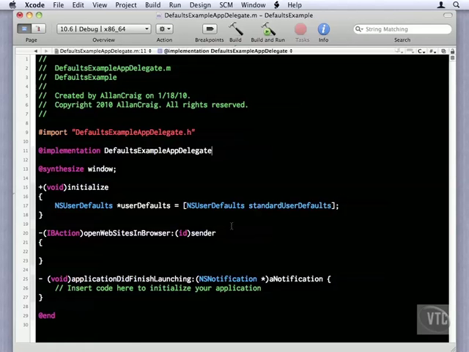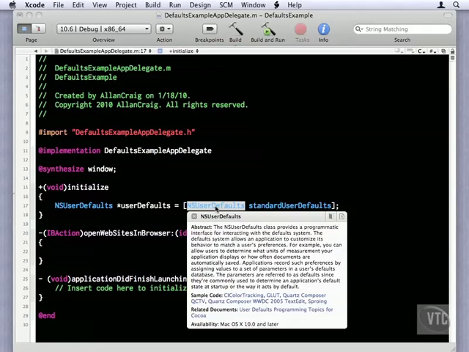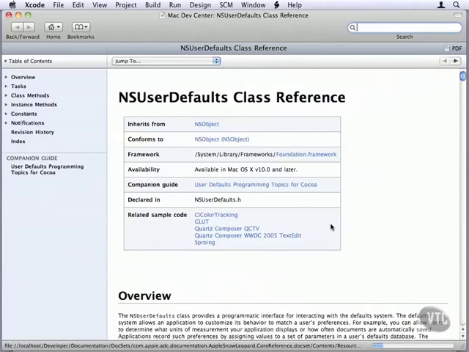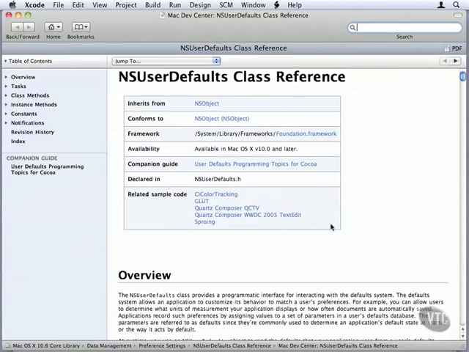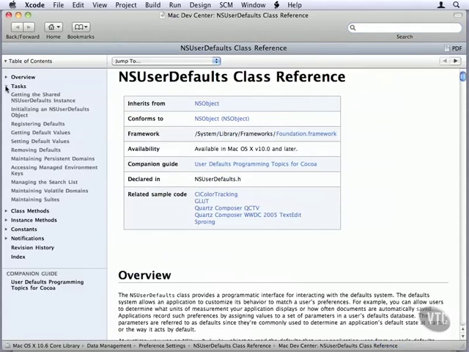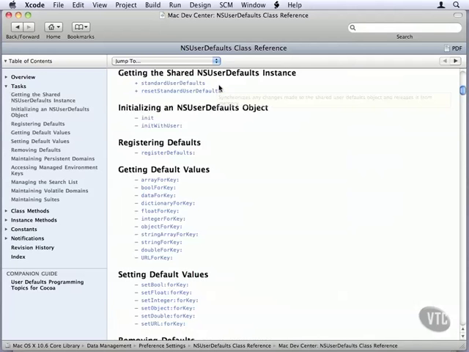Now, if you want to see this in the documentation, hold down your Option key, and you'll get a little plus for your cursor, and then double click on the word, the class file that you want to go to the documentation and have it search for that value. This little window pops up, and on the right hand side we have a small book icon. So just click it, and it'll open up the documentation and automatically do a search and go right to that class file. And if we look over on the left hand side, under Table of Contents, just toggle open the tasks, and we can see getting the shared user defaults instance. Click on that. And you'll see right here on the right-hand side, standardUserDefaults. And our tooltip says returns the shared defaults object.